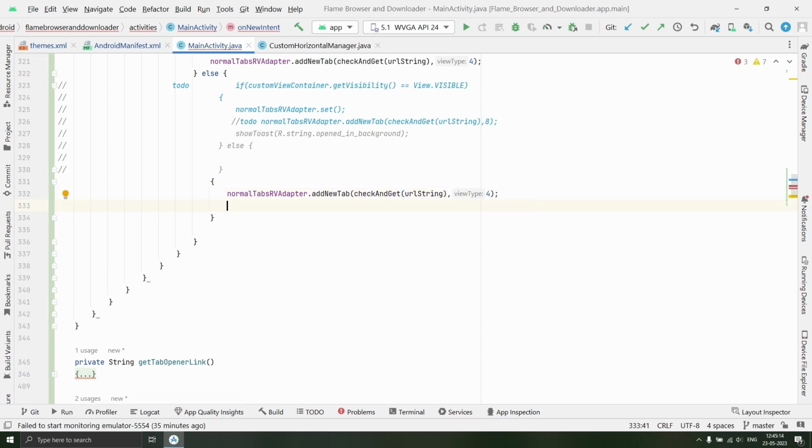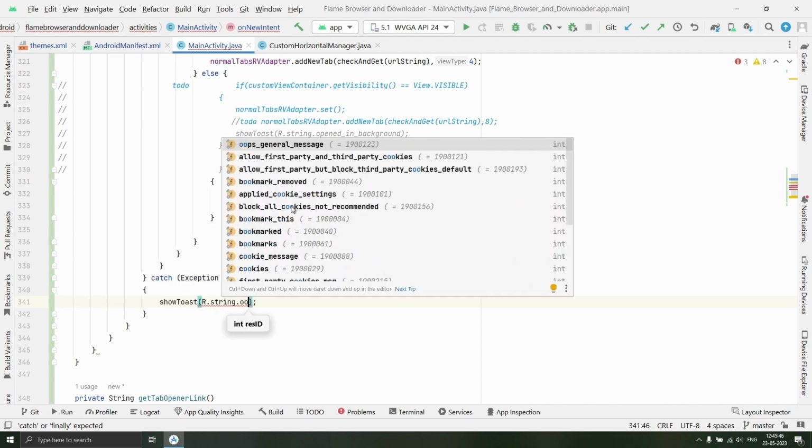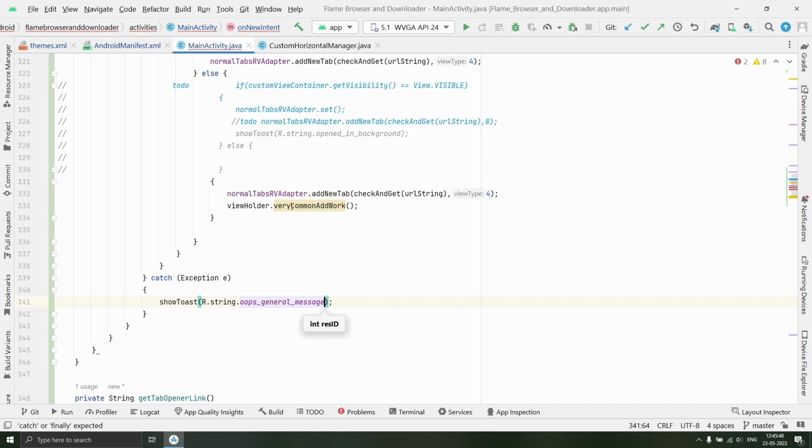Then since our view holder is not null, we will call view holder dot very common add work. Now this is inside try block, so we will catch exception E. In the case of exception we will show toast r.string.oops general message, that is something went wrong.